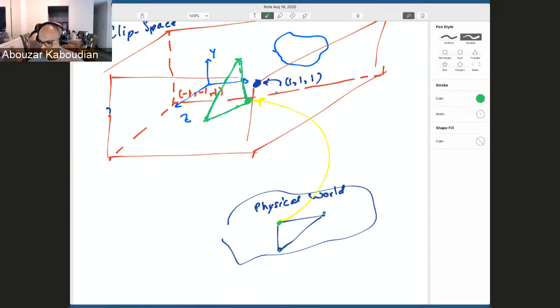So the part of the graphics pipeline, from a very basic viewpoint, that is in charge of taking the physical coordinates and mapping them into the clip space so that they can be rendered is delegated to a part of the program called a vertex shader.